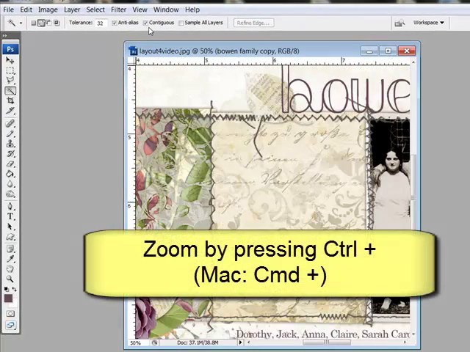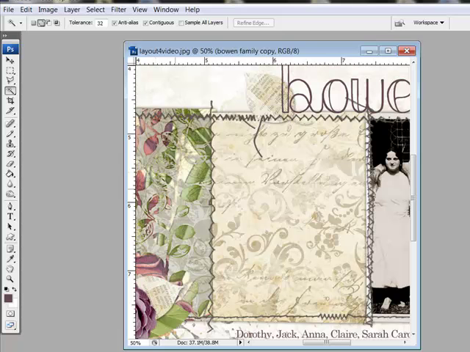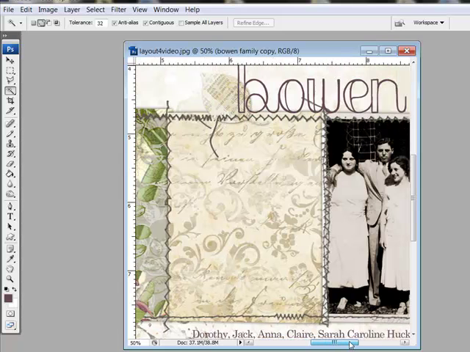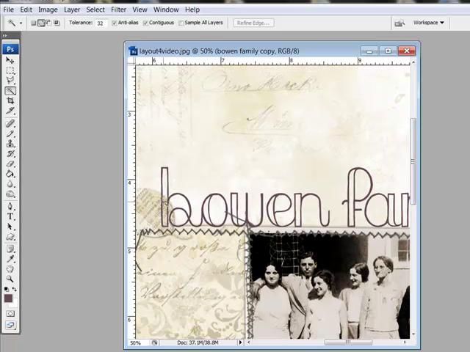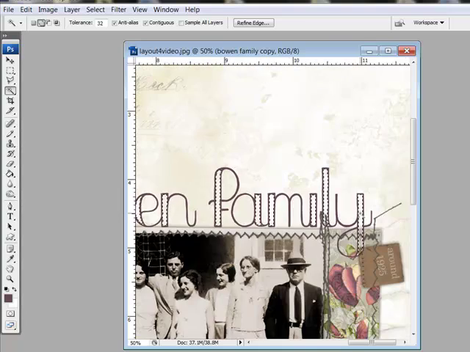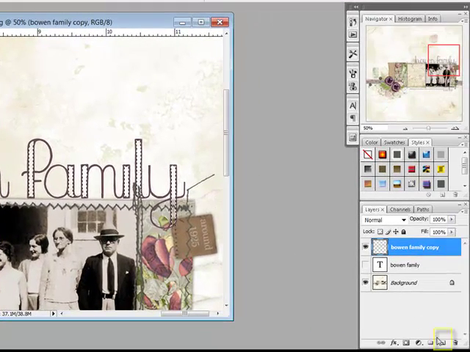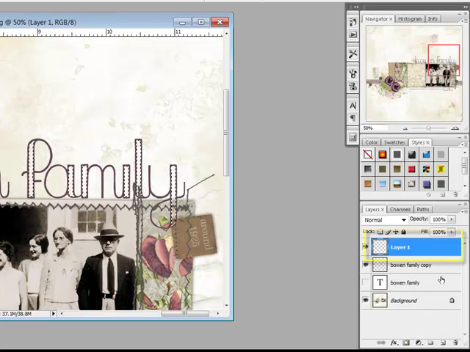Zoom in, I'm pressing Control plus, or on a Mac system that's Command plus, to zoom in on the title, and then click inside each of the sections that you'd like to fill with pattern paper. Because Add to Selection was chosen in the Options bar, it will select each of the selections as we click them. When you've made all of your selections, make a new layer by clicking the Create a New Layer icon in the Layers panel. This will put a new transparent layer above your title layer.